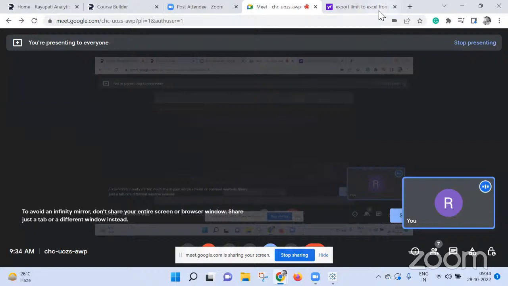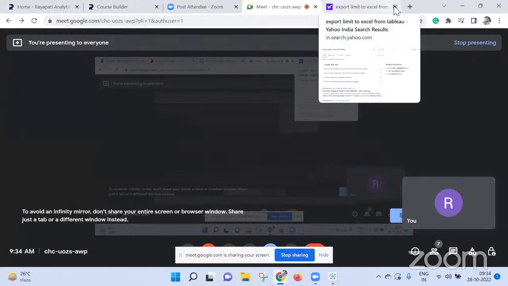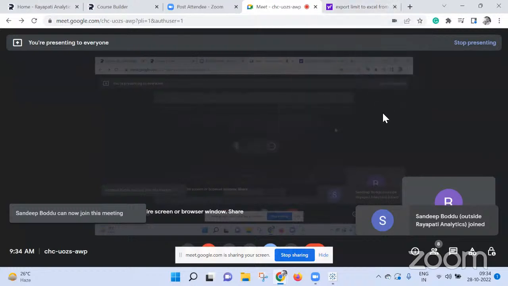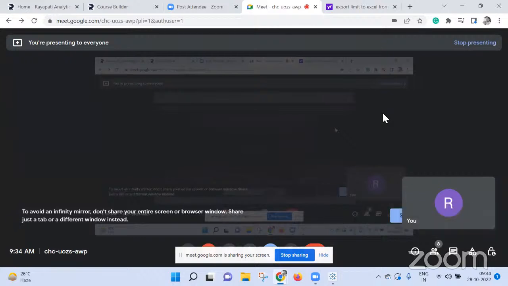Did you Google the limit? Yes, 10 lakh records, sir. If they are saying we can download up to 10 lakh records, but more than 3 lakhs I'm not able to, my server is already optimized. I have connected with the admin. He said low disk space, everything is good. We did performance tuning 2 years back. There is no issue at the server end, but when I go for the download, exporting more than 3 lakhs, I'm getting the issue.